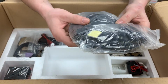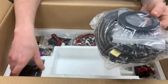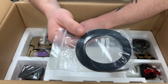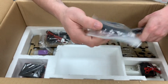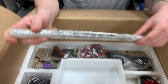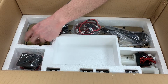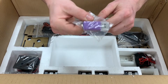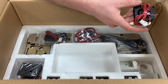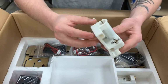Some wire wrap, some zip ties. Got only one belt, I think. Threaded rods, probably for the Z-axis. A complimentary USB drive. Hot end fan. And then this is actually really interesting.